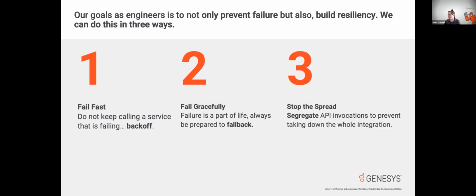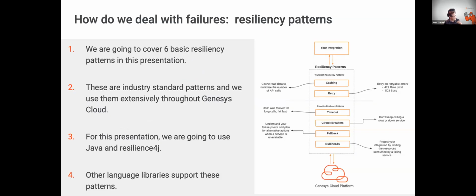And the third thing is stop the spread, right? Segregate your API calls into their own thread pools. And we'll cover this a little bit later in our bulkheading pattern, but learn to stop a failure in one part of your organization's IT ecosystem or vendor from spreading to other parts. And a large part of that is really understanding the dependencies that exist between your systems and the components that they consume. Later on, when we're going through our fallback pattern, I'm going to show you guys in real life where I even failed to take into account a situation, and it surprised me when I was doing testing. So I thought I'd share it with you and everybody else.